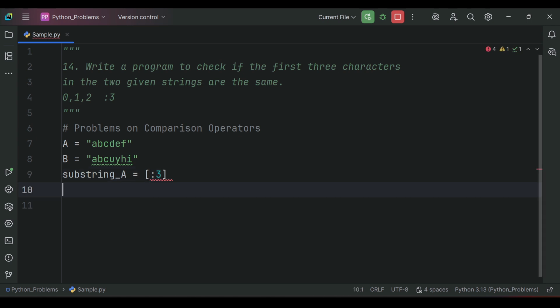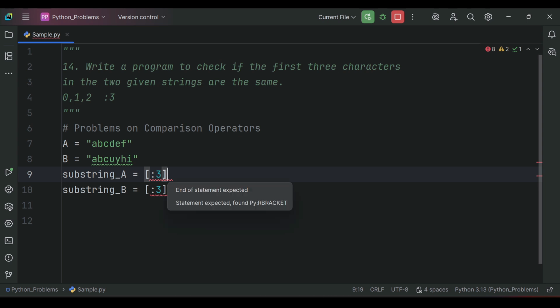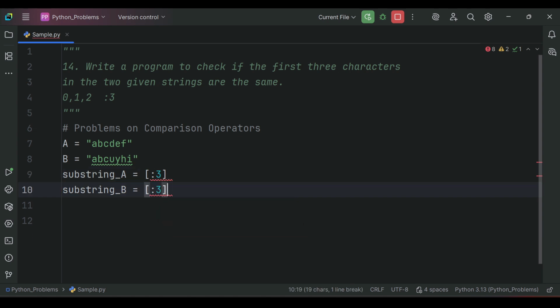And the substring of b is also the same.